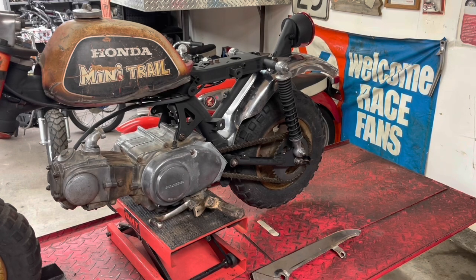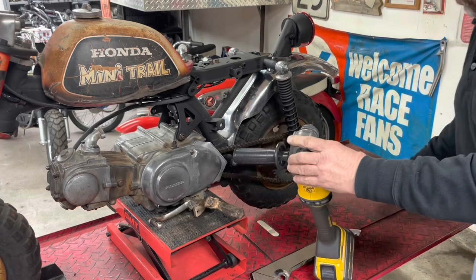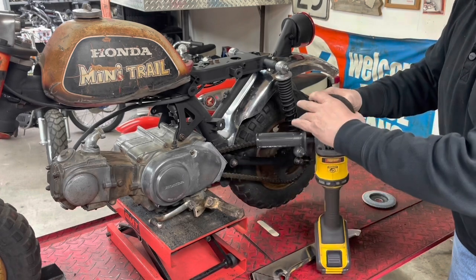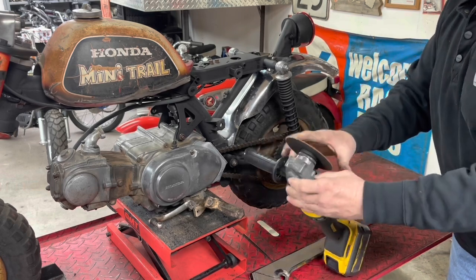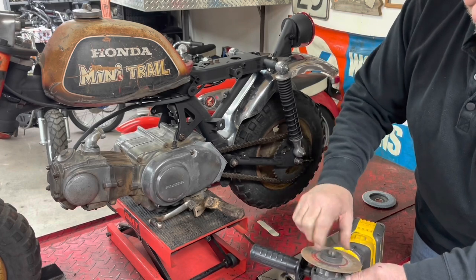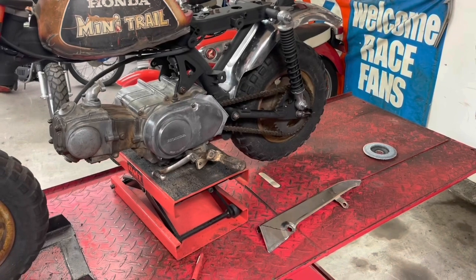And I'm going to use a cutoff wheel in my angle grinder. But I apologize, it wasn't set up and I've got the wrong one. I've got the sanding disc and not the cutoff wheel. Well, I'm struggling. Okay. There we go. I think maybe I'm going to point you guys down just a little bit.